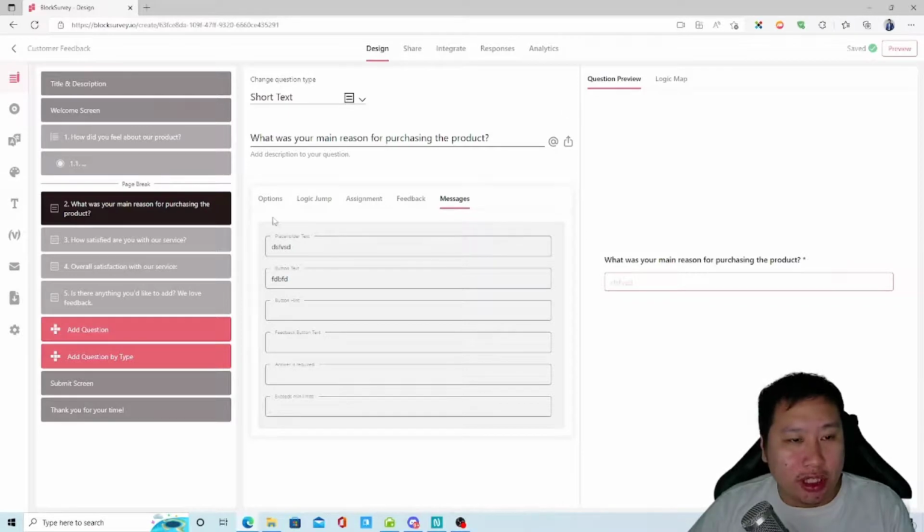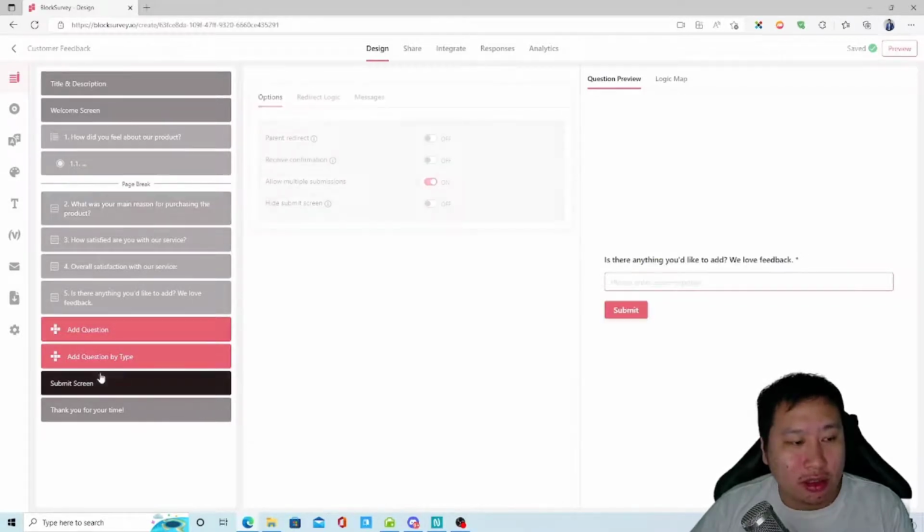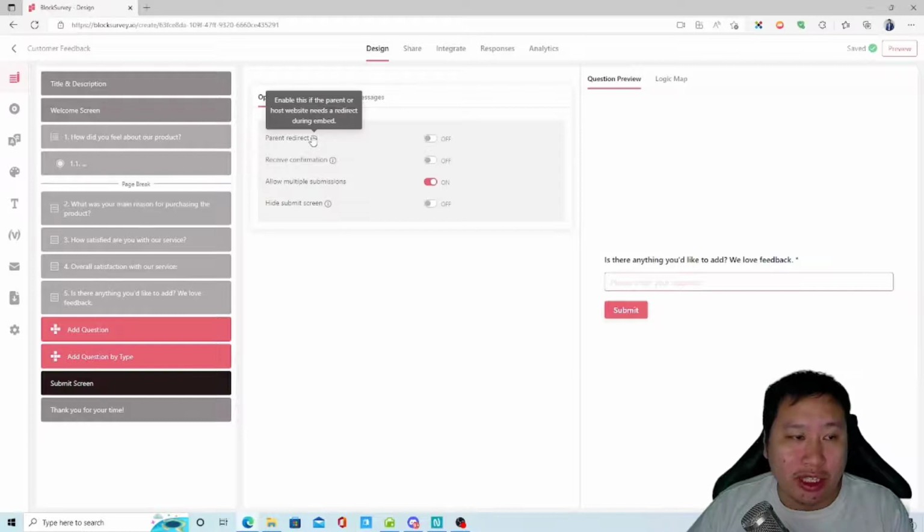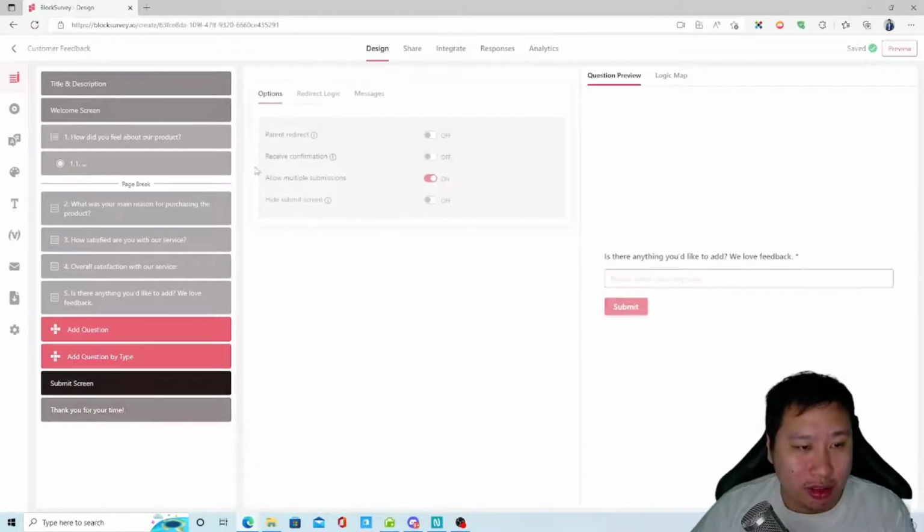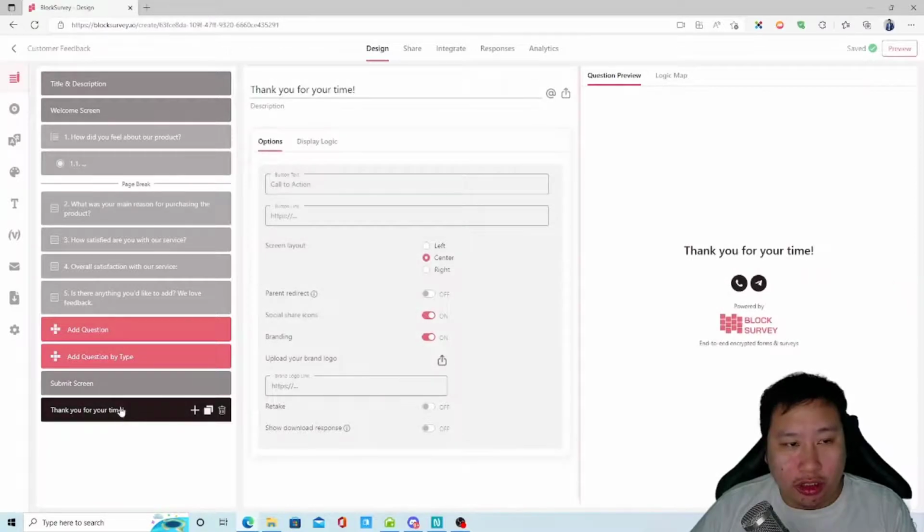And then what else? Let me just take a look. And then you got your submit screen right here. You can choose whether you want to redirect them somewhere on submission, or in the thank you page.